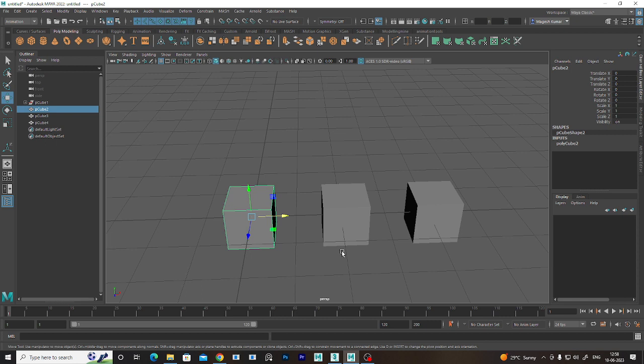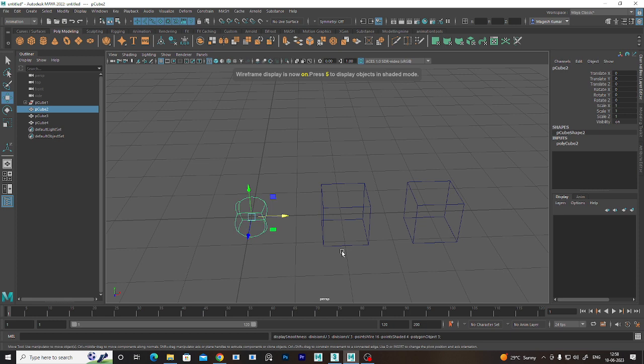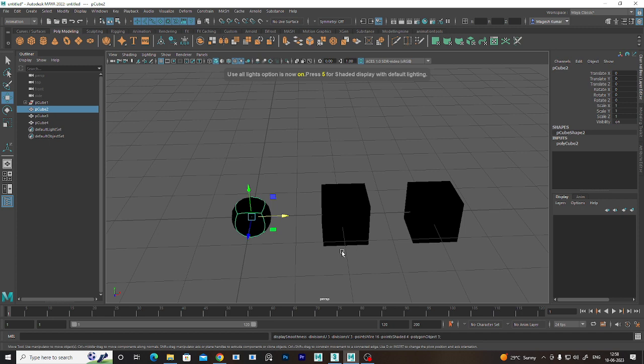Let's start with 1. 1 is the normal mode, in which the object will not have any kind of smoothness. 2 will show the previous structure of the object in wireframe mode and the object in smooth mode. 3 will show only smooth mode. 4 will show only wireframe mode. 5 will show textured shaded mode. 6 will show textured mode. 7 will have lighting. So 1 to 7 keys are assigned for the object.